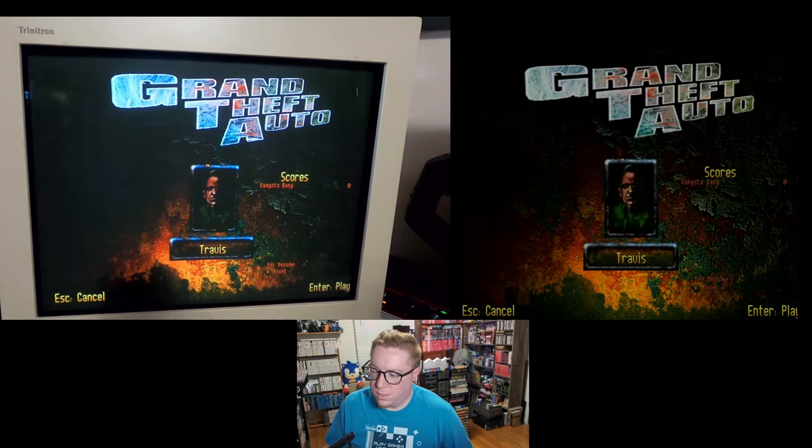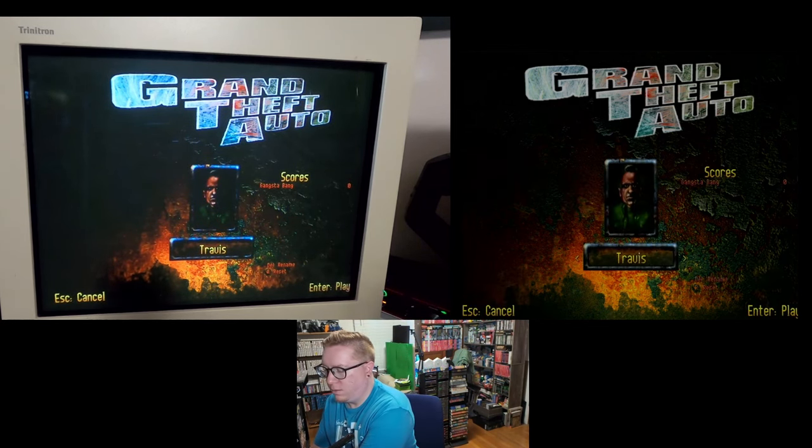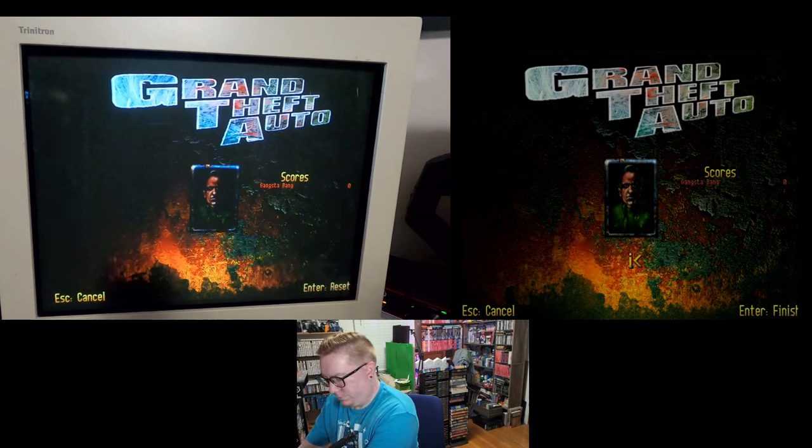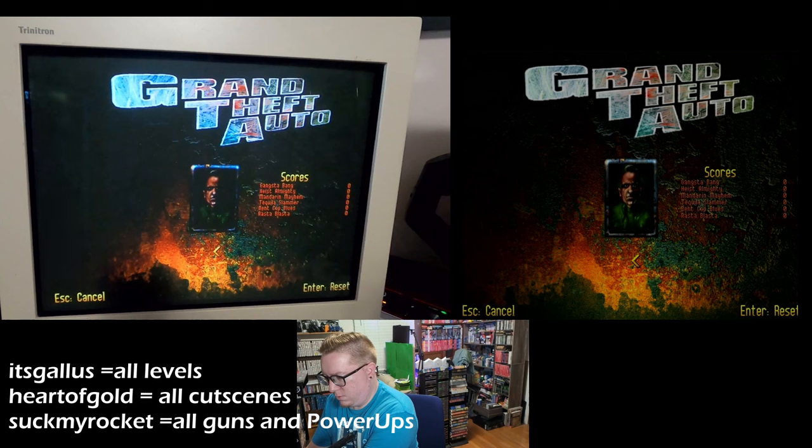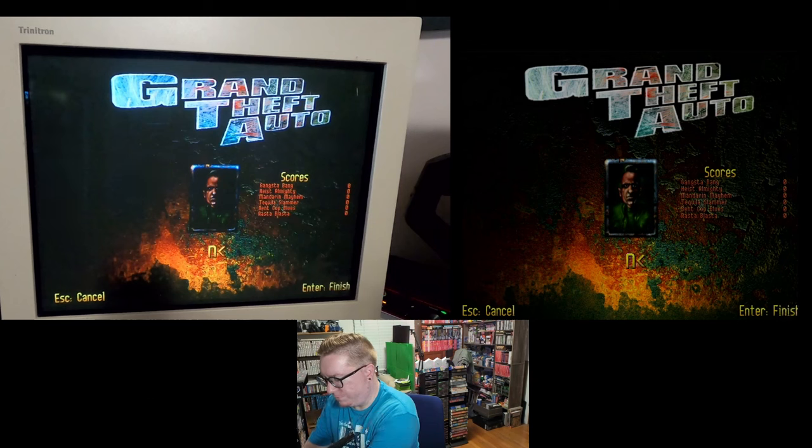So let's go ahead and type in, it's Gallus, which I think unlocked most everything. Heart of Gold. Suck my rocket. It's funny the things that we remember. It's been years since I played this game. Yeah, that's all I remember.